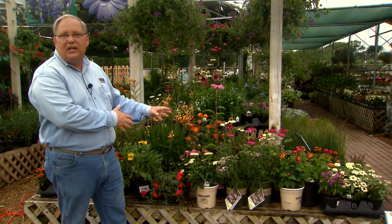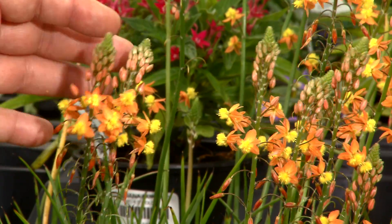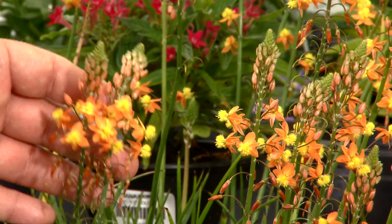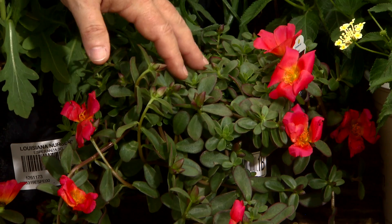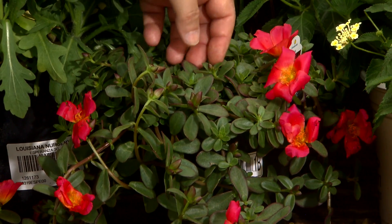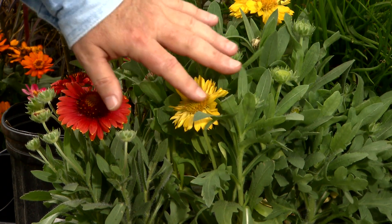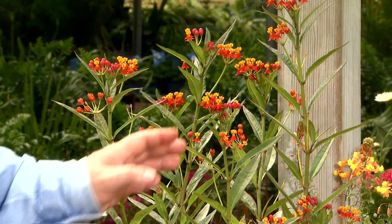When I say tolerates drought, it means you don't have to get out and water these plants so much when it gets dry. In fact, a lot of these plants would resent being watered too much. Bull bean — look at these wonderful spikes of flowers — is a succulent plant. For a low-growing ground cover, purslane is very drought tolerant. Gallardia, or blanket flower, is another great drought-tolerant flower that produces blooms through the summer.